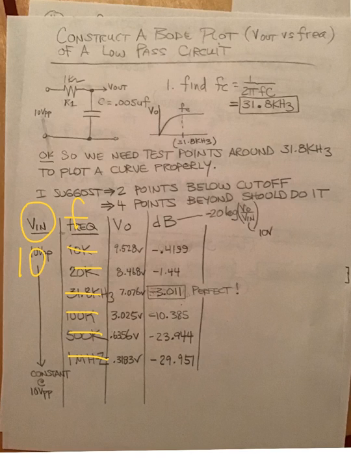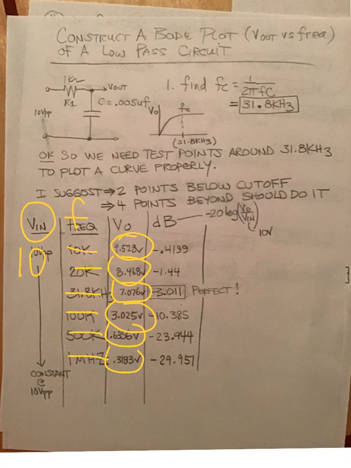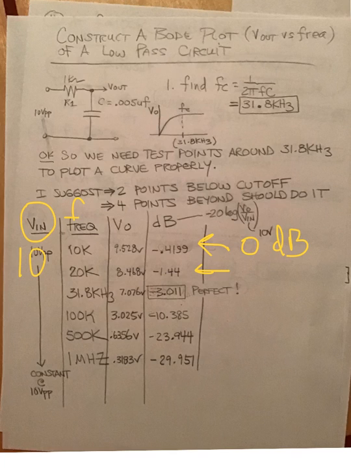The output voltages, which look like they're all over the place here. And then we get a decibel representation here where the loss, this is as close to 0 dB as you're going to get at 10 kilohertz. I mean, that's our goal is to get 0 dBs. We've got 0.4199, and as we move towards the cutoff frequency, look what happens. Look what happens here at the 3 dB point. At the minus 3 dB point, we have minus 3 dB. That's a win. That's exactly what we were after.